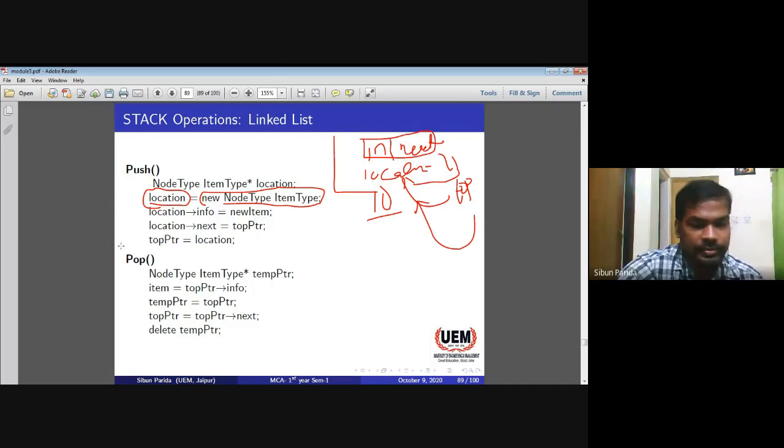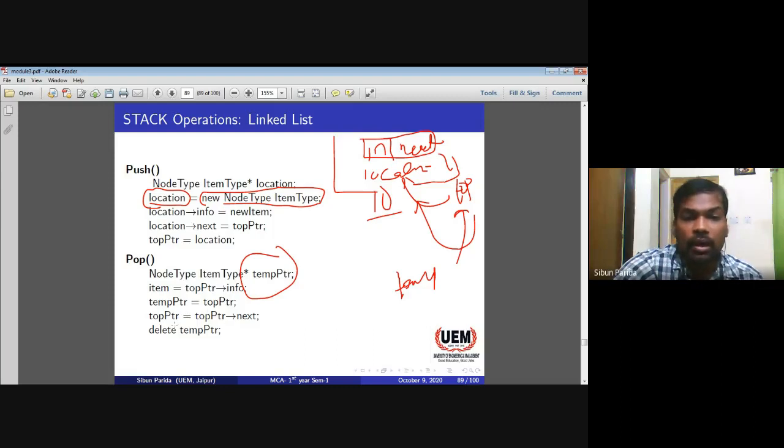Now for popping, you have to create a temporary pointer because you have to free that pointer. So a temporary pointer is created, and then item equals top pointer's info. My top pointer's info is this one, suppose 10. Now temp pointer equals top pointer, so the temp pointer will be pointing to top.